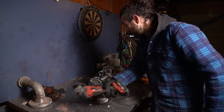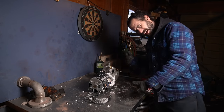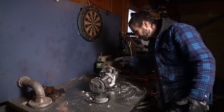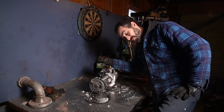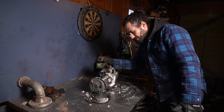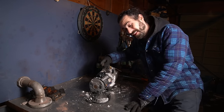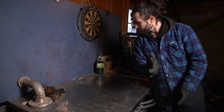All right, so I looked it up, and this is the Yellow Jacket Super Evac vacuum pump. It's for HVAC. I guess it pulls a vacuum. Apparently, the seals are just gone, so it really just needs new seals, because apparently they go all the time. And I looked it up, and one of these, it's a pretty spendy little unit. If I redid the seals and got it in proper shape and then sold it, it would pay my rent. So we're probably just gonna put this aside and look into that later. Scrap value is the lowest possible value for anything.